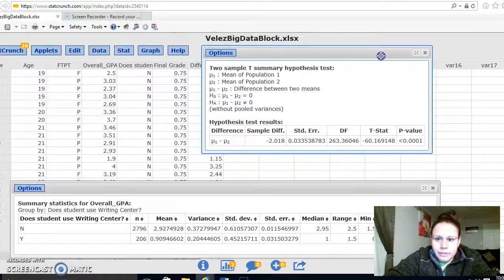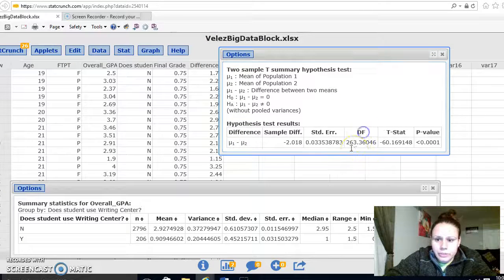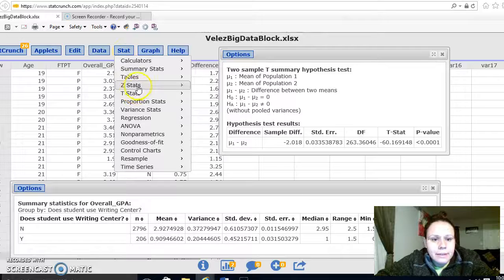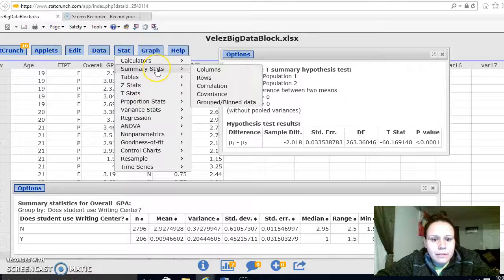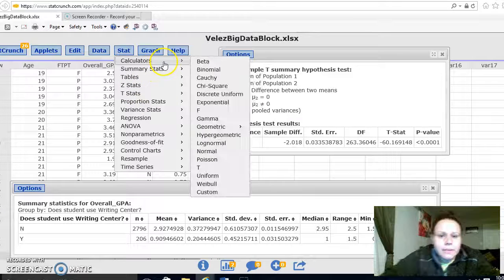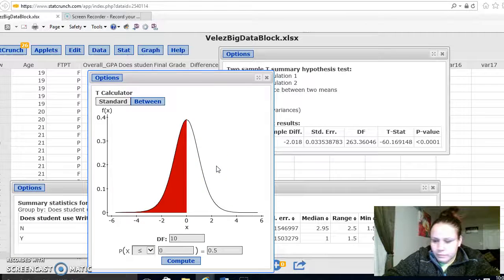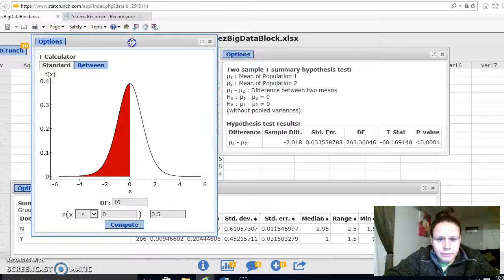Now you see how it shows you the degrees of freedom. Now we're going to put this into another calculator that we have. We're going to go to Stat, Calculators. We're going to go to T, because we want to find P, so that's why we want to use the T calculator.